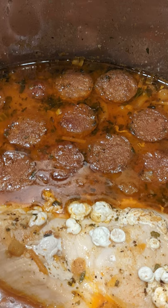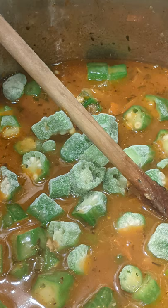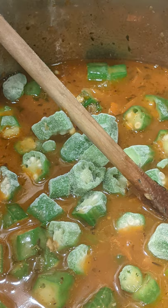Then take the chicken out and let it rest. Pull off any of the fat. Mince up the rest of your garlic bulb — maybe half went in before, put the rest in now — along with another tablespoon of thyme. Then put in your okra and let it go for about five minutes on high on your Instant Pot.